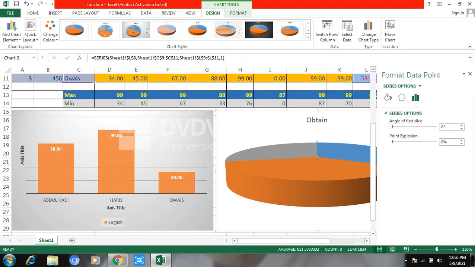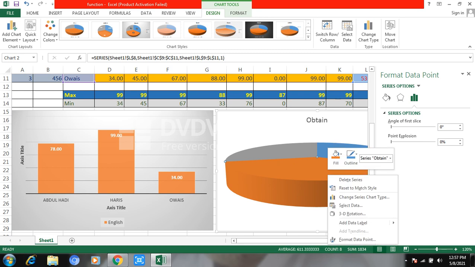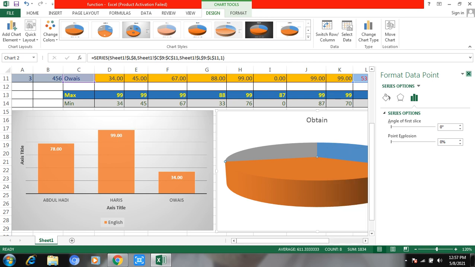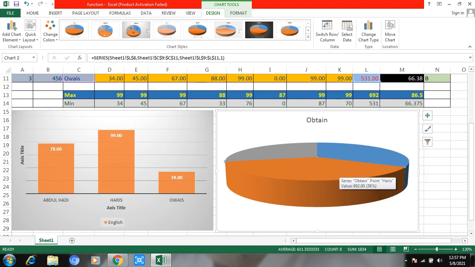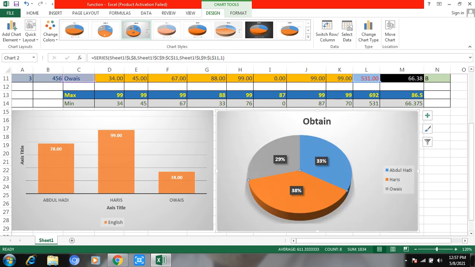Okay, if you want to insert here, whichever you want, you will select it. Now there are different types of charts here. If you want to enter here, you can add chart element. If you want to add a title, you can add it above the chart, right?